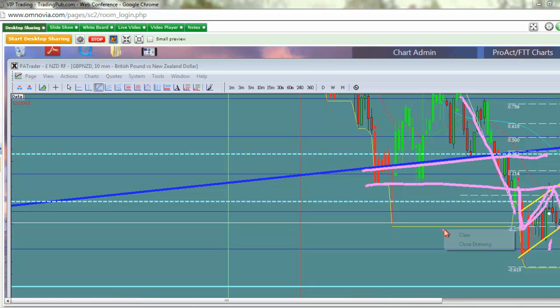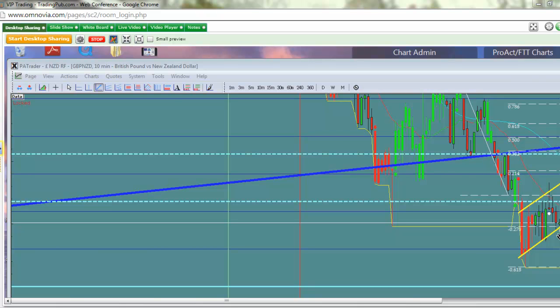So when it breaks and it hooks, right here is where I'm looking for bright red candles like that, with momentum coming in to push it to the downside. Because if I don't have that, I will not have enough sellers to make it to here, which means they're going to have to adjust this bear flag and go even higher. Because professional sellers will not sell at the bottom. Professional sellers will sell at the top.